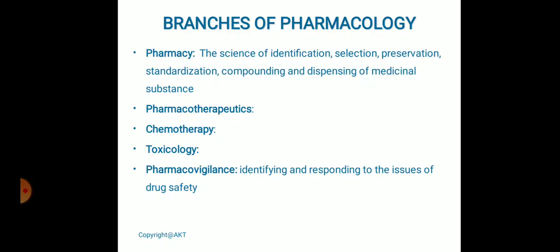And pharmacovigilance, this is gaining importance nowadays, and the nurses play a major role in pharmacovigilance, because once a drug is introduced or a new drug is introduced in the market, or even the old drug which is there in the market, they may show an unexpected adverse effect in the patients. So it is all about identifying and responding to the issues of drug safety.